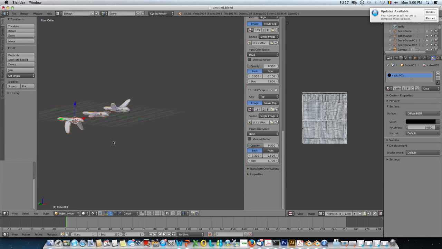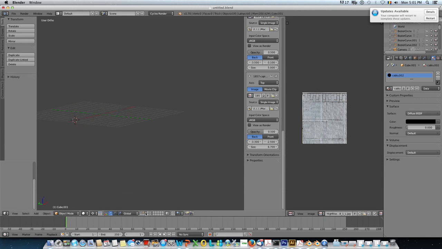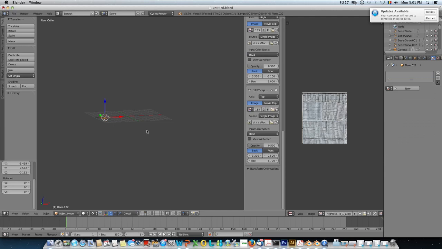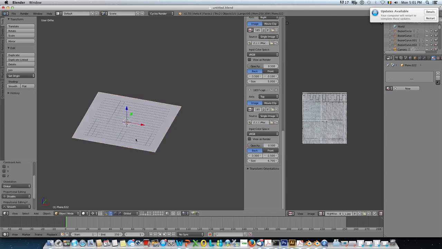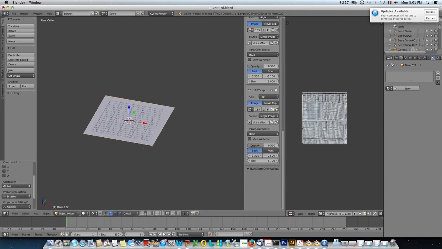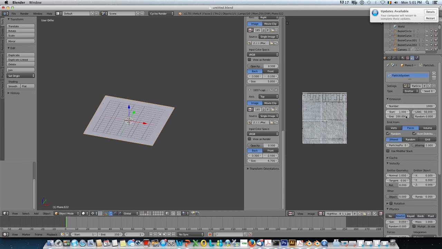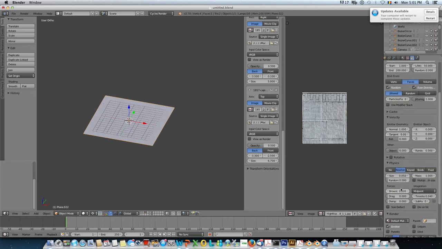Okay, let's verify the silhouette. Yeah, I'm happy with it. Then we're gonna create a group with it. And we're gonna make a plane, position it on the center of the grid. First cursor to center, then select it to cursor, scale it 10 times, and then apply a particle system.